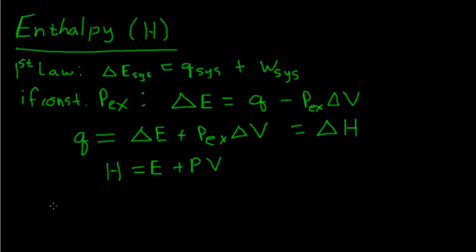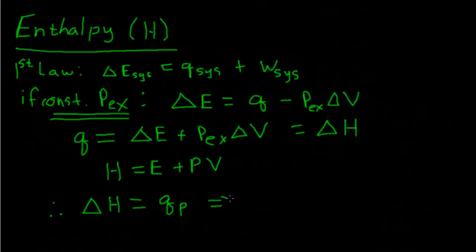Now, this doesn't help us understand enthalpy a whole lot, but this equation up here is the important one. What's important about it is that anytime your system changes its enthalpy, just like it can change its pressure, volume, or energy, and it does that at constant pressure, which is very important to remember, this condition applies. If this condition does not apply, this stuff isn't as useful. But at constant pressure, the enthalpy change is just equal to the amount of heat that goes into or out of the system. So I'm going to put a little subscript P next to that Q to remind us that this is at constant pressure.